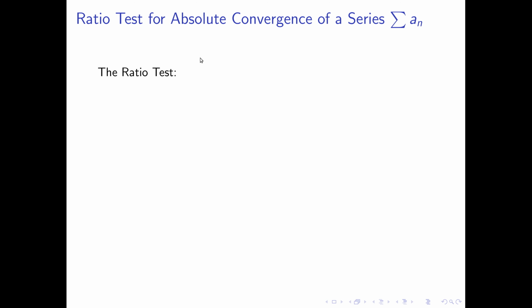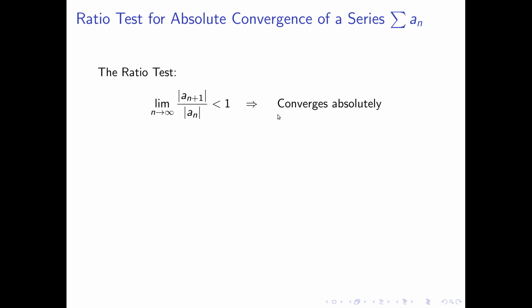Okay, so enough of the lecturing. Let's go on. Ratio test for absolute convergence of a series. Good. The ratio test takes the limit of the n plus first term divided by the nth term. By the way, this is the sum that we're looking at. You take the limit as n goes to infinity of the ratio of the n plus 1 term to the nth term and see what that limit is. And if that limit is less than 1, then we say that the series converges absolutely.